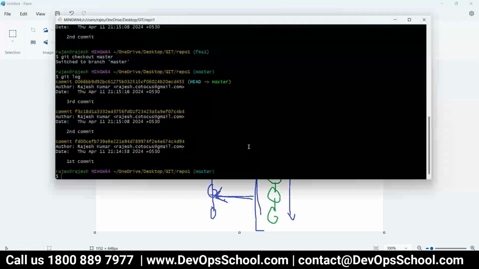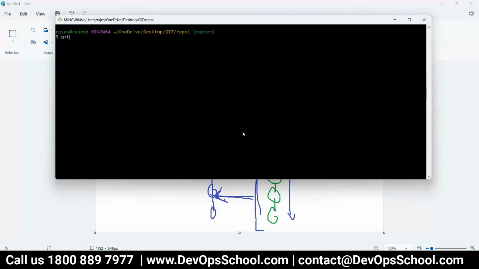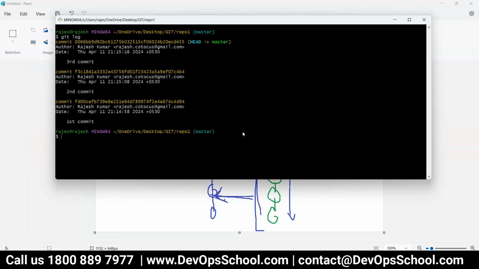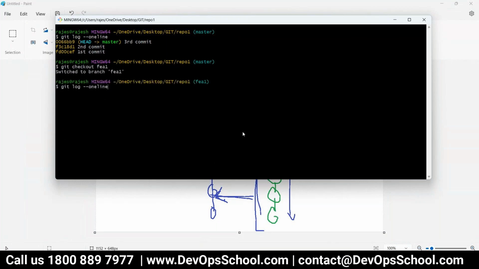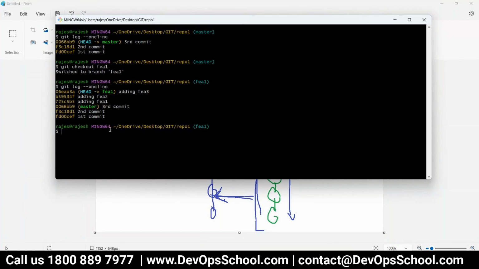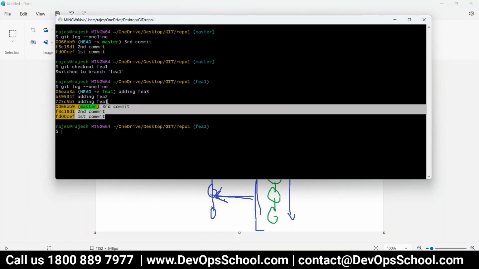Right now, guys, if you remember, I have a git log. Here you have three commits, but I don't like so much output, so I just want a shortcut. See here. These are the three commits in the master, and I'm checking out fee1 by the way. And here if you see, I have 6 commits. That means till here it is master, and then these are the additional commits you have in the fee1.